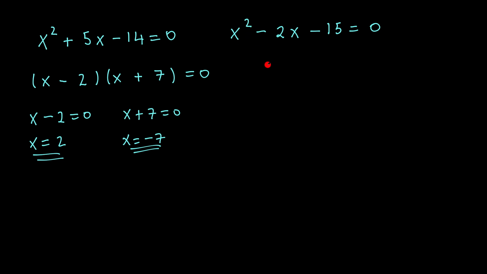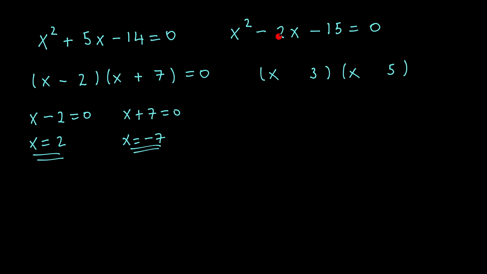Let's have a look at this one. So this time we have x squared minus 2x minus 15. So I'll just open the two brackets, just put my x's here. Now I have minus 15 at the end, and I have a minus 2x here. Now once again, this tells me that there will be two opposite signs. So if I have minus 15, I need to find a pair of numbers which when multiplied together will give me 15, but add to give me 2. So the two numbers which when multiplied together give me 15 would be 3 and 5, and of course they have a difference of 2.